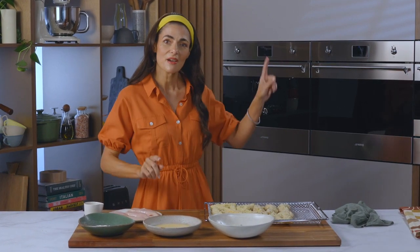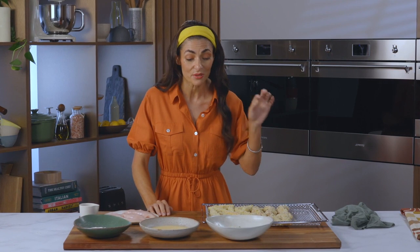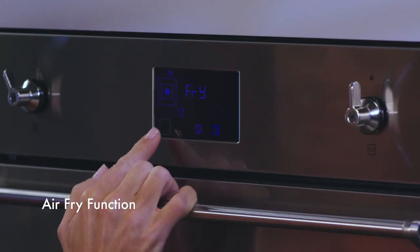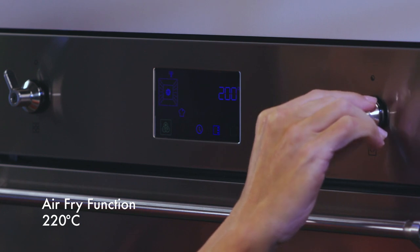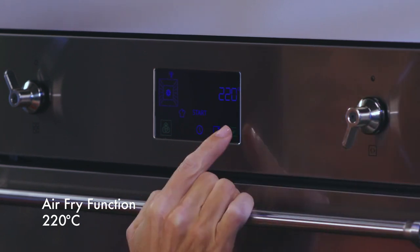But first thing, we have to turn on our oven because we are going to air fry our mini cotolette in the oven. There we go. And blasting some heat at 220, which means that these mini cotolette will get super crunchy and you'll have all that beautiful flavor of fried food without the hassle and without the mess.